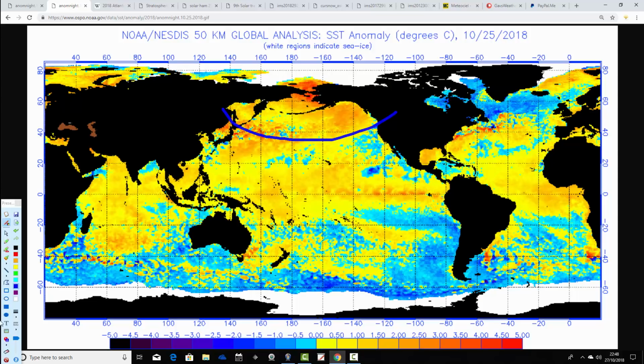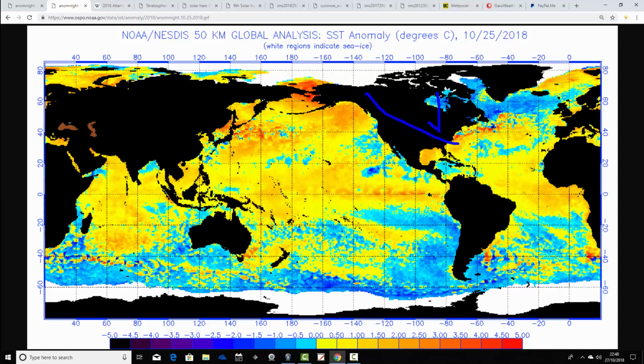I think that what this tends to do is send the jet stream on a northwest-southeast trajectory across America. So for northern and eastern parts of the states, and we do have people watching from the states, this is a good signal for cold weather, because you're going to push the cold out of Canada into the north and the east of the states with the jet stream on that northwest-southeast alignment. For us in the UK and Europe, it's a little bit more uncertain.